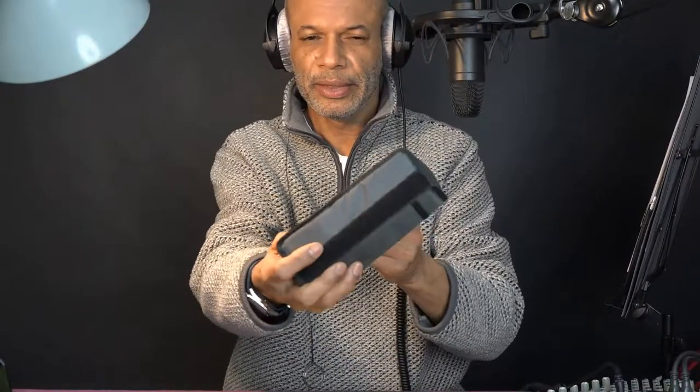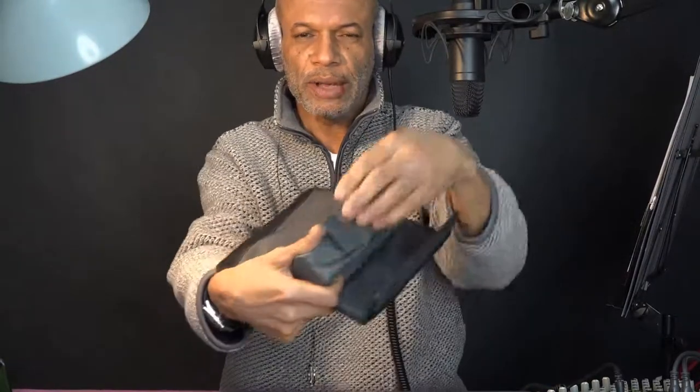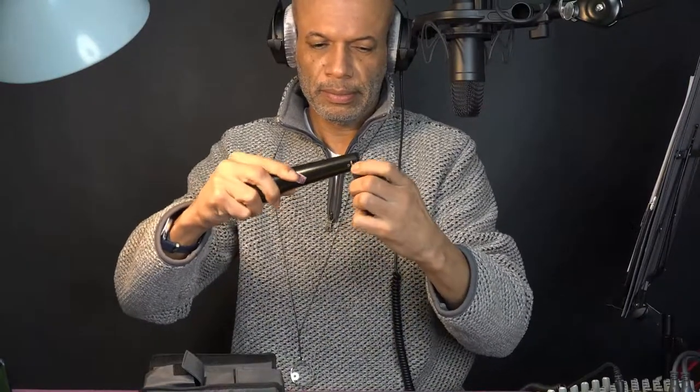This is the gig case it comes in. Undo this flap, and there's the microphone, which we'll look at closer in just a sec. It also comes with a microphone clip, says Neumann. Very firm fit. It'll probably loosen up. I don't use it, as you can tell. I use the bare clips, which we'll look at when I do a video on microphone clips.